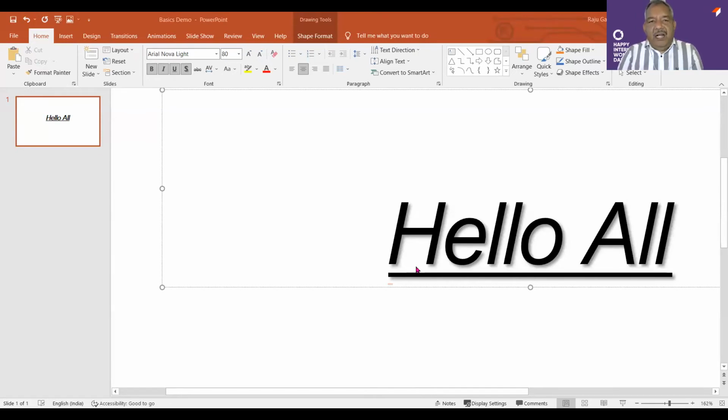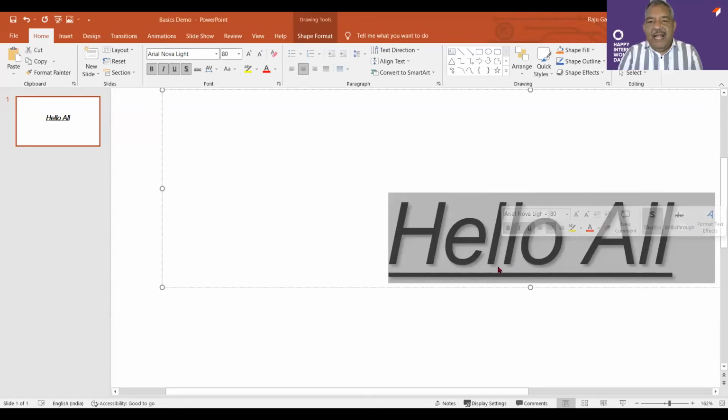Okay. Thanks. Okay, so as you can see below, behind the text, we get that shadow. The strike through, then next to that, this is an important thing which we use pretty extensively, is the spacing between the characters. If I select this, what it does is it does not increase the size of the font, but it will increase the space between the alphabets.